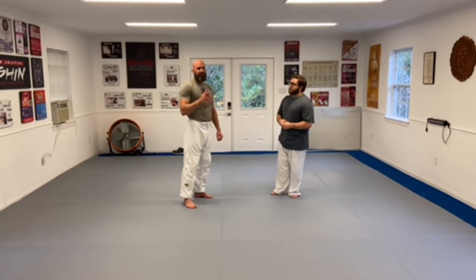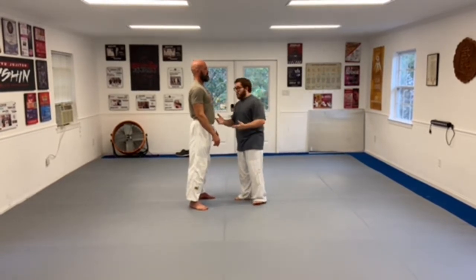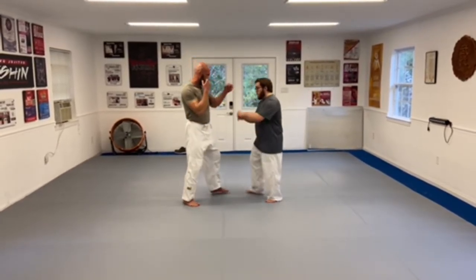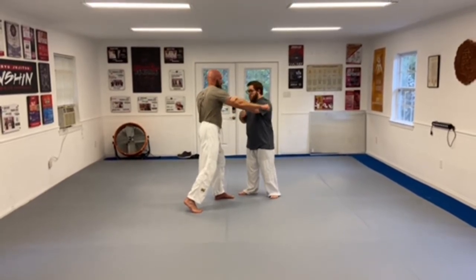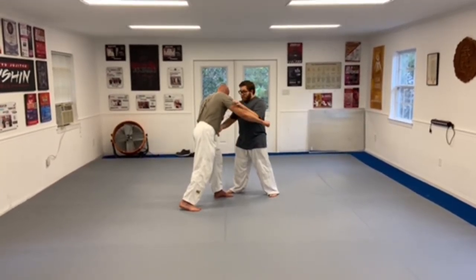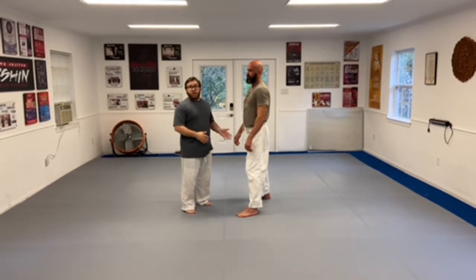Now let's take a look at the technique from a self-defense application. From a jiu-jitsu or self-defense perspective, the movement is going to be slightly different because there's nothing to grab onto — I can't pull him and break his balance like I did with the sport aspect. On the street, if someone comes to punch me in the head and I don't move out of the way, he's going to knock me out. So when he punches, I want to move out of the way and protect my head, using his forward momentum to break his balance. We usually perform some kind of strike to get his head coming forward — that's the head-over-toes balance break we talked about earlier. You never want to be on the ground if somebody's fighting you, especially out in the street.